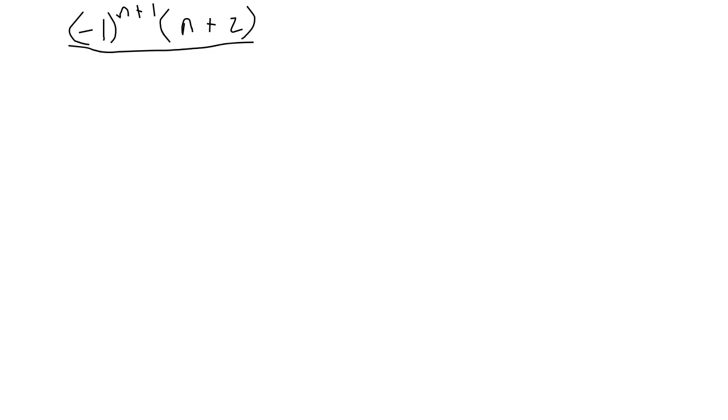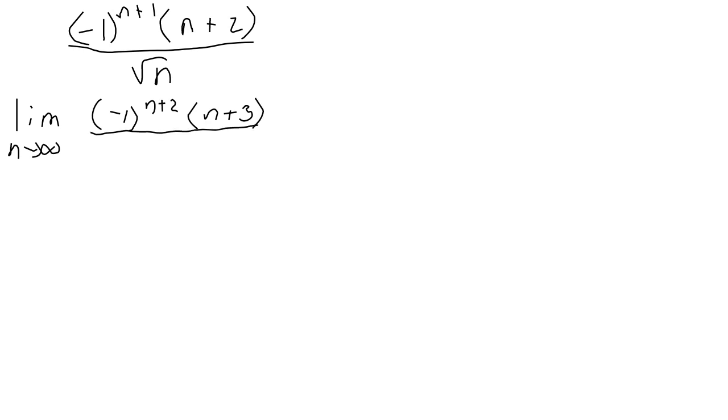Okay. So it's going to be the limit as n tends to infinity. So we have -1 to the n plus 2, because then we're adding 1, replacing n with n plus 1. And this will be n plus 3, and this will be root n plus 1. Replace all the n's with n plus 1 and divide. So I'm going to just go straight ahead to multiply. So it's going to flip.